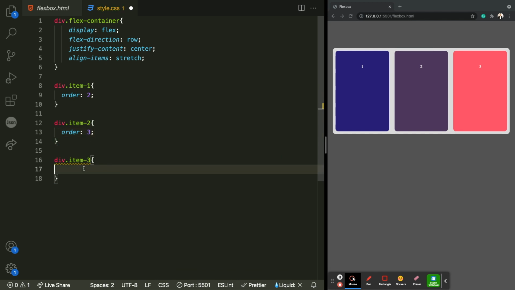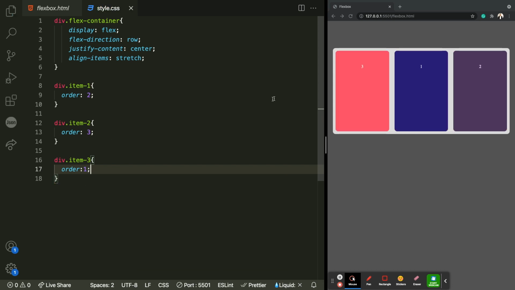For the third item let's go ahead and set order to 1. If I hit save, as you can see, flex items have been rearranged to fulfill whatever order we set it to. Now this is super helpful because in this scenario you don't have to change any HTML. You can simply reorder the flex items using this property.